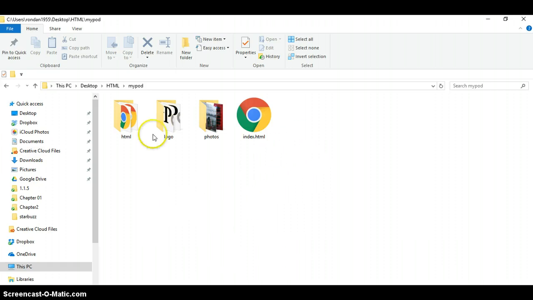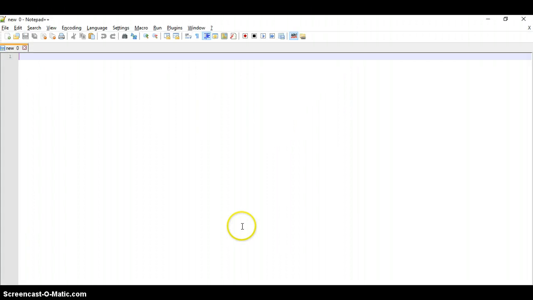So what we're going to do, this is the root folder that you unzipped. It's called My Pod. We're going to start off by opening a new instance of Notepad, and in here we're going to create a web page real quick. I just want to show you how you can link to an image. A lot of the images have URLs, like all of the images in Google Images have URLs. So we're going to link specifically to that.